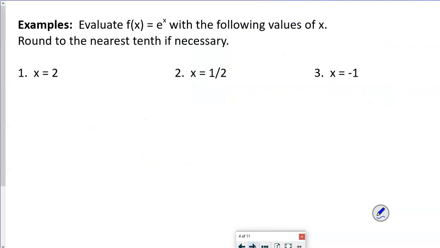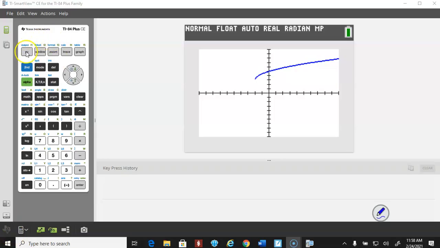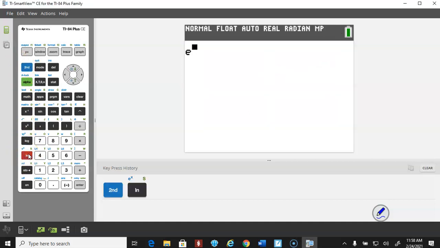So now what I want you to do is on your calculator, find the e and the ln. I'm going to show you where it's at. Hold on just a sec. Over here on the left, if you go down 1, 2, 3, 4, 5, 6, 7, 8 to the ln right here, if you use second ln, then you will see that that's where your e is. If you just do clear ln, then that's where you're going to put in your values.